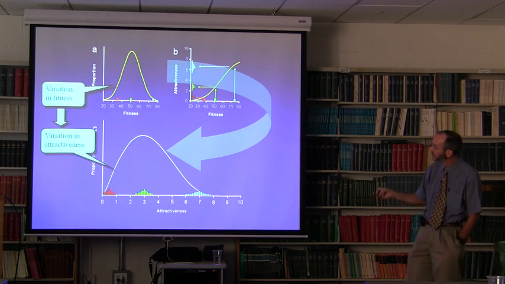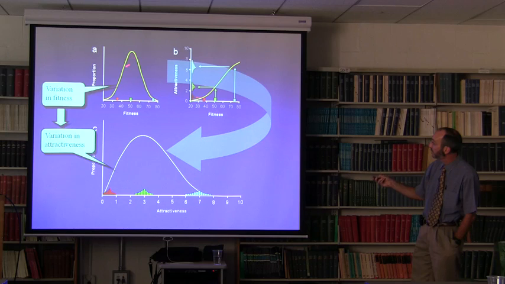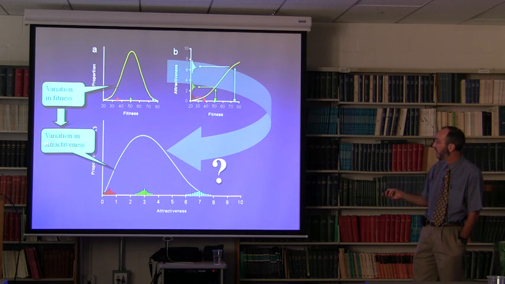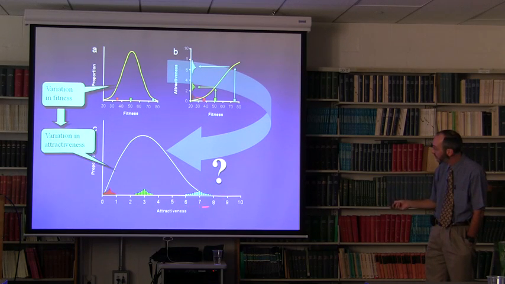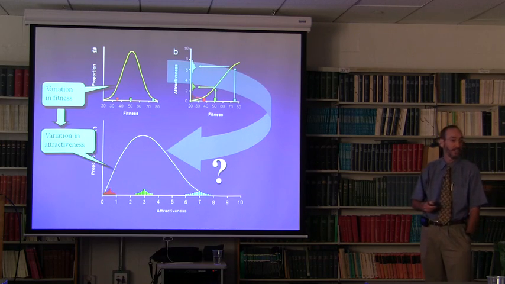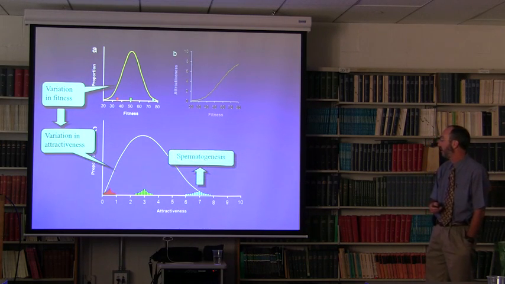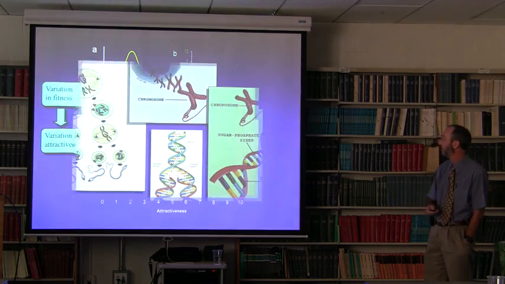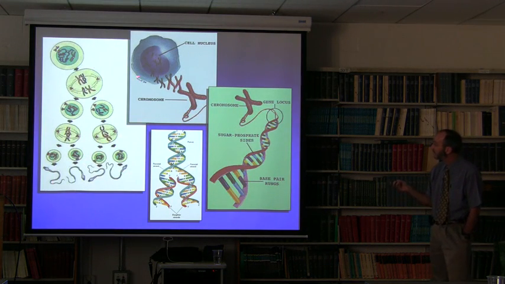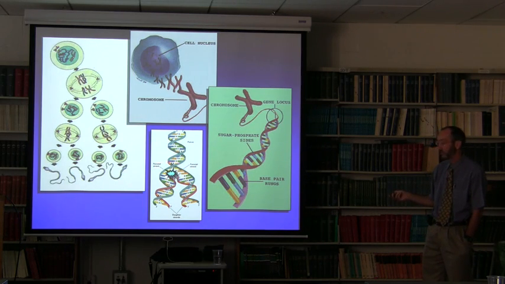You can see that this process converts variation in fitness, which might not be so obvious to peahens, into obvious variation in attractiveness. But it leads to this question: if these peacocks are the ones doing all the reproducing, why do small tails reappear in every generation? And the answer is that these peacocks, to reproduce, must produce sperm. And to produce sperm, they have to copy DNA. And you can't copy DNA without some errors in copying the DNA.